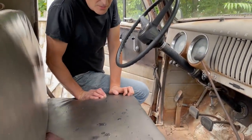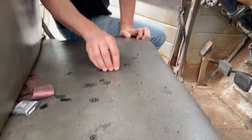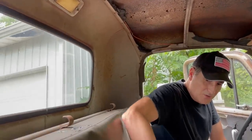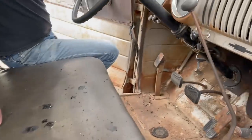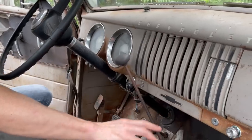Seat's not bad. It's got some, I don't know what that is, like tar. It didn't come from the ceiling, so I'm not sure what that is. Somebody added seat belts. That's pretty cool. Those are like late '60s, early '70s GM seat belts. That's neat. It's the very typical Chevy dashboard.